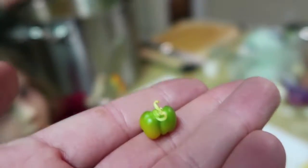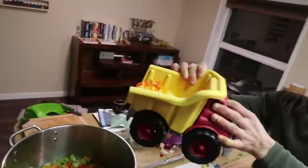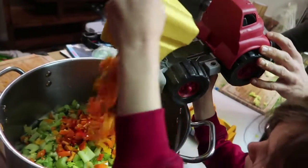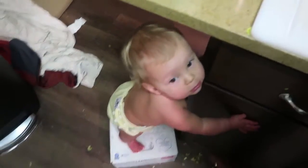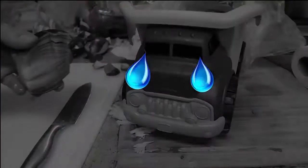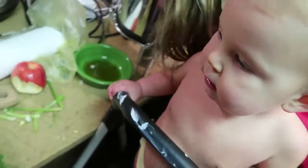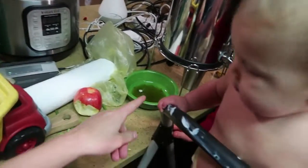It's so cute. I'm gonna eat it. This is about to get real ugly in here. Daddy's about to have an emotional breakdown with the onion chopping over here. Baby, it's okay. Look, even the dump truck's crying. Oh, the onion. This is so bad. Axel, why are you encouraging this behavior? That was so nice of brother to put you right here. She's like, well, I have access to everything that's fun, so this is a great height to be. There's dump trucks and apples and bowls of maple syrup and onions and crying daddies.